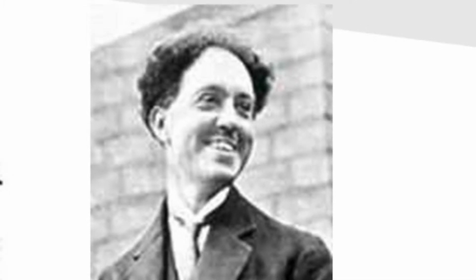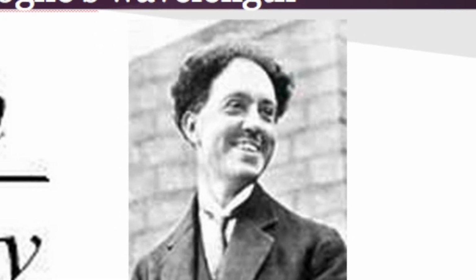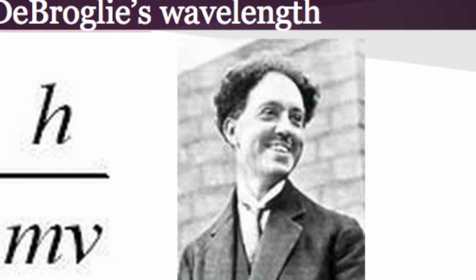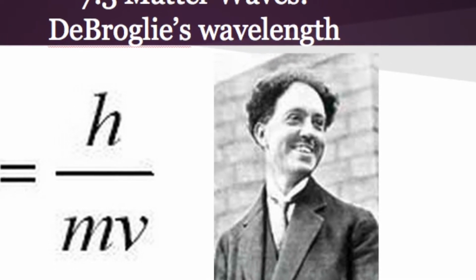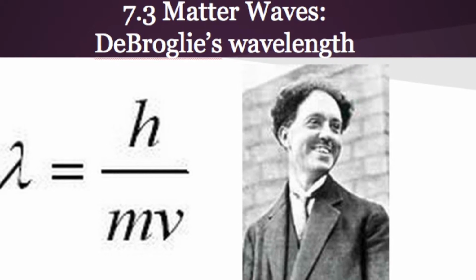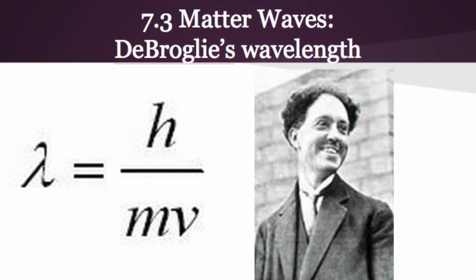Louis de Broglie suggested that since waves act like particles, particles could act like waves. He took the formulas for momentum of an object and the momentum of a wave and put them together. He created the formula lambda equals h divided by mv, with lambda representing wavelength, h meaning Planck's constant, m as mass, and v as speed of the electron.